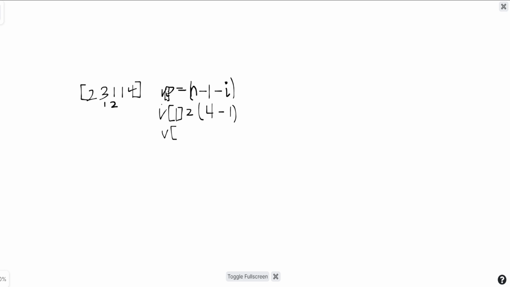Then index 2: is 1 greater than or equal to 4 minus 2? It is not, so that fails. Okay, so it seems that this is our condition.